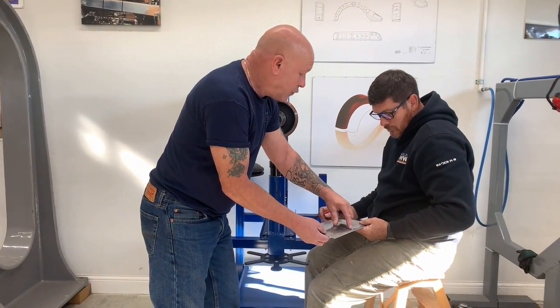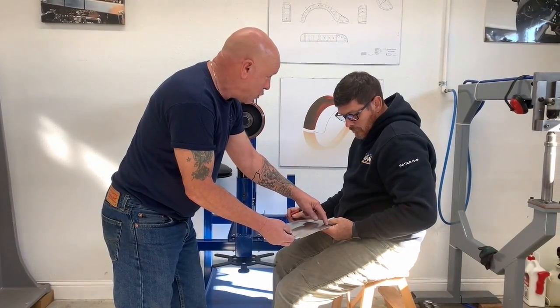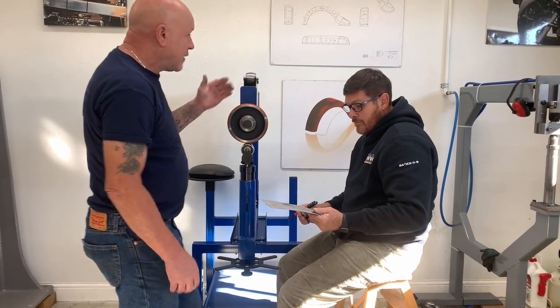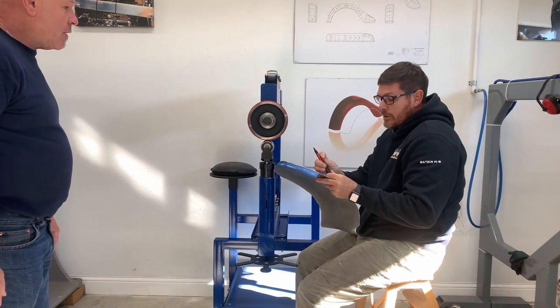You can run real close to the edge on this one, so you can come in as close to the edge as you want, because you're linear forming, it's not linear stretching. This takes the stretch out. So you're not doing any damaging, you're just doing forming. So we're going past our 2-inch line. Okay. So I don't need to make another.